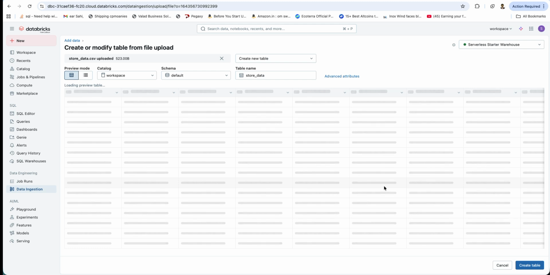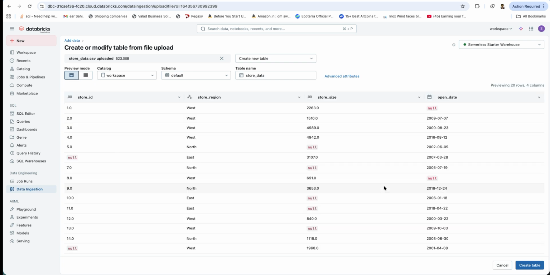So advanced users will have a more advanced machine to run these. Right now it's a little slow because I'm running a basic computing machine, but it provides a high-end computing machine also. So here you can see the headers are captured automatically, because it is taking them from the CSV.